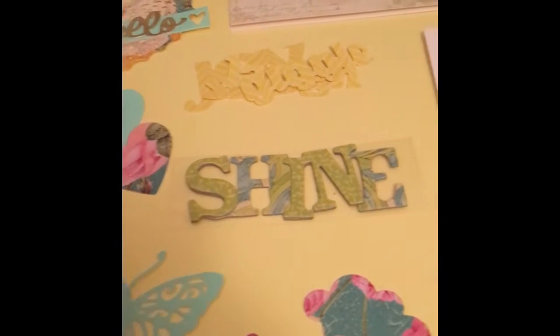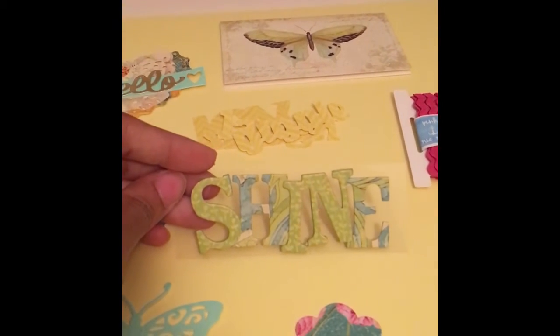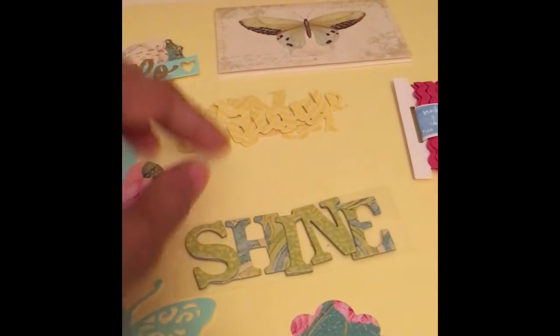And so I have some more little punches here with some of the same paper. And so I'm going to just send these little punches to her. And on Instagram, she's Shine Callie. So I saw this in my stash and I thought this was befitting Shine.